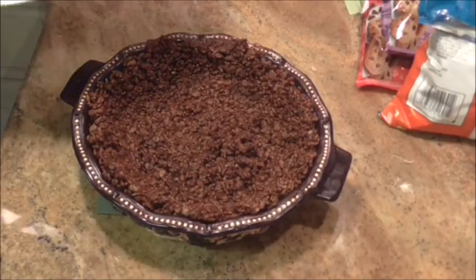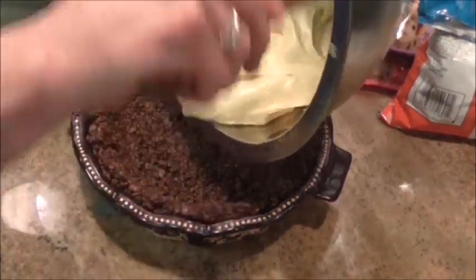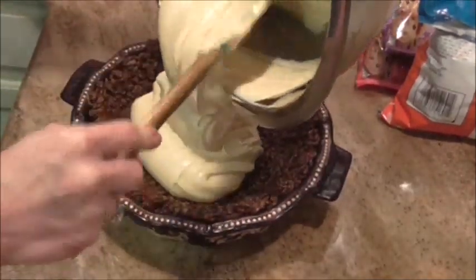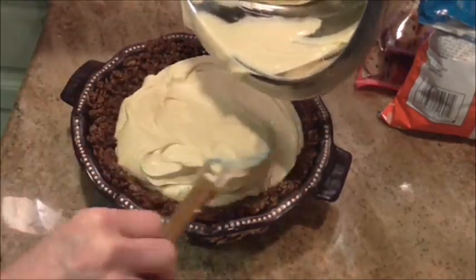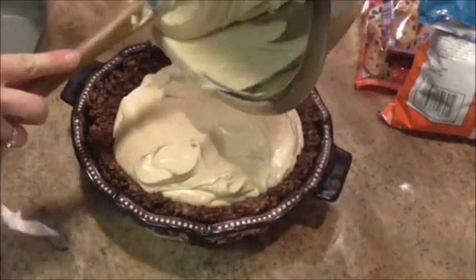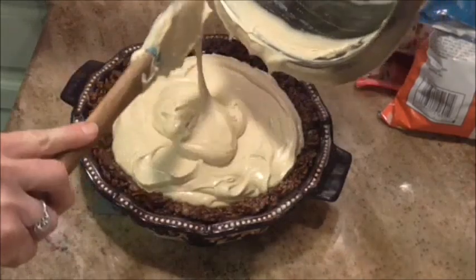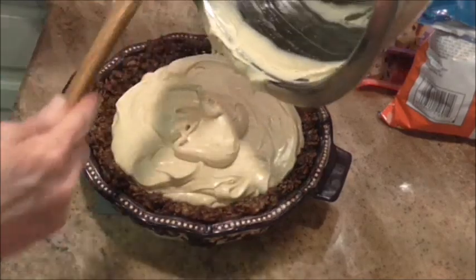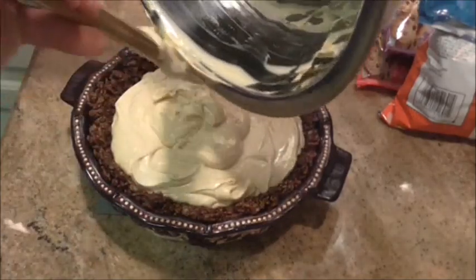Now she's going to put the filling, the whipped cream and the lemon juice and the vanilla, into the pie crust that you made. And then she's going to put fudge sauce over the top in a design, I think. And then we're going to put it in the freezer for about 4 hours.